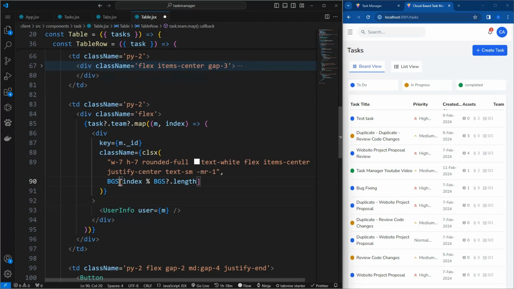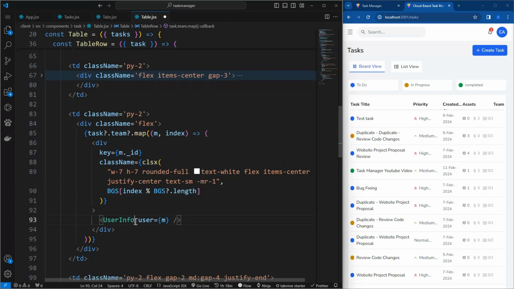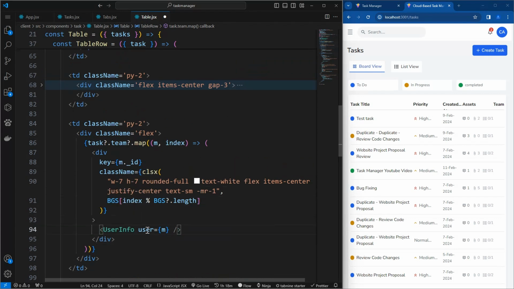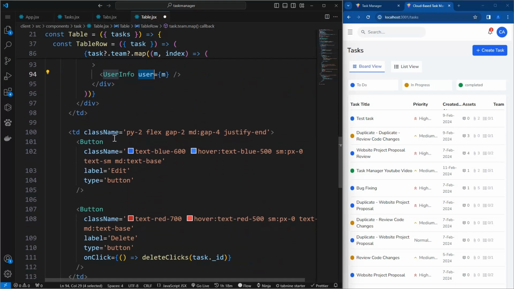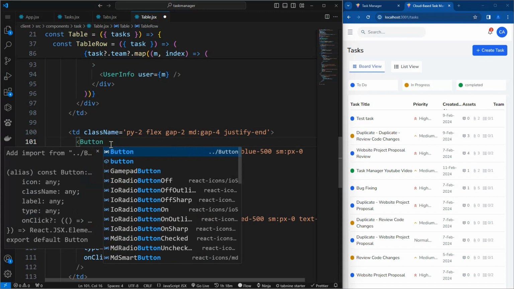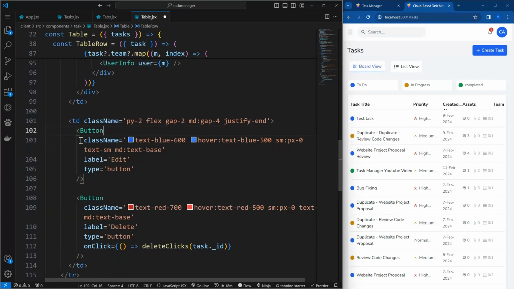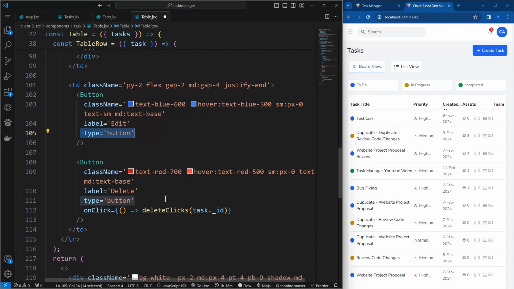Then we have our background colors, so make sure you import it, and we are calling our user info component and passing the user information to it. And we have another last one which will have two buttons. So make sure you import the button and pass class names as well as the label as edit, and the type is button. And this also should be a button for delete.